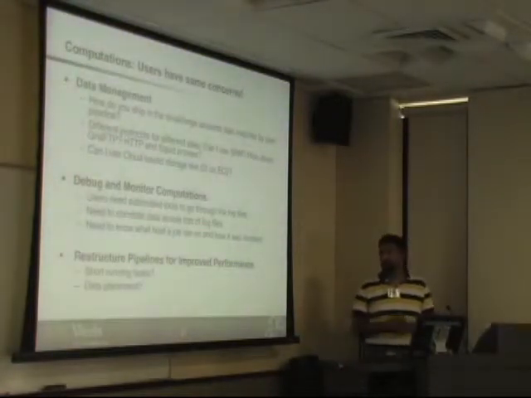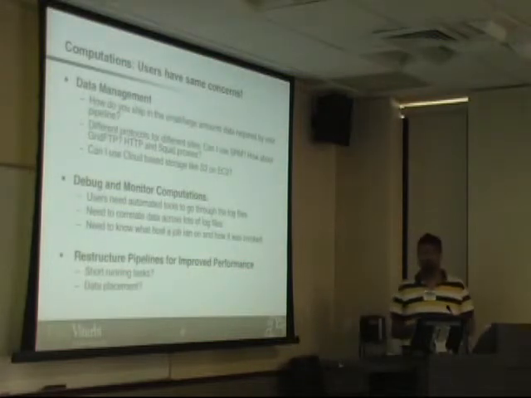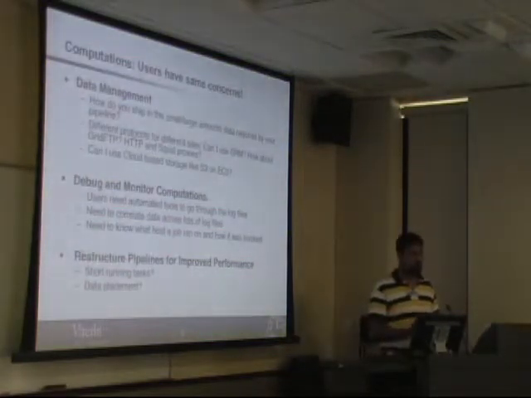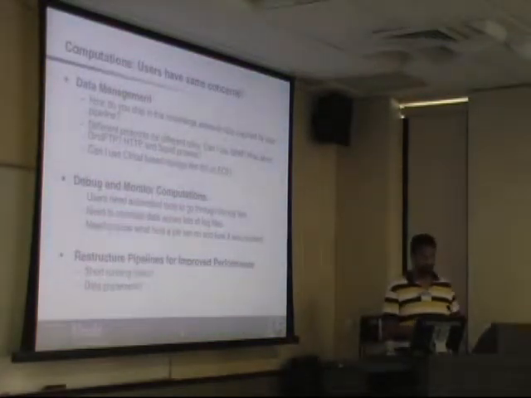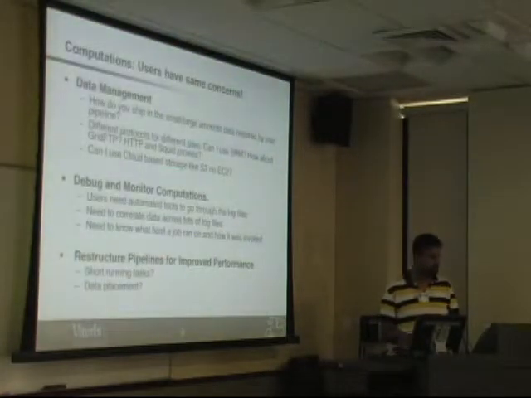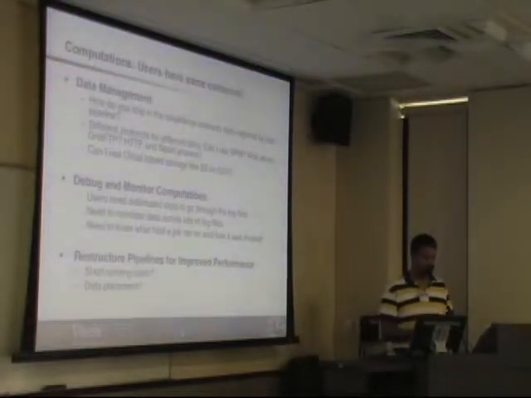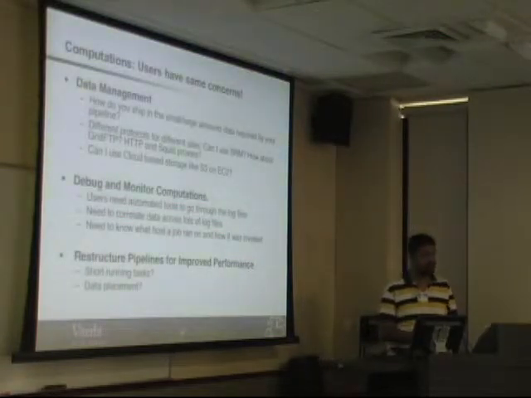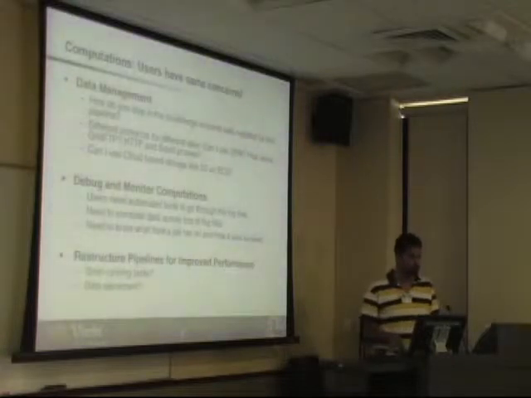And you may realize that you might want to restructure your pipelines for improved performance, because John mentioned there are queuing wait times when you submit jobs to the PBS cluster. So if you have lots of short-running jobs, you don't really want to run one short job after the other, but instead have a way of clustering them together and submitting them as one big job.